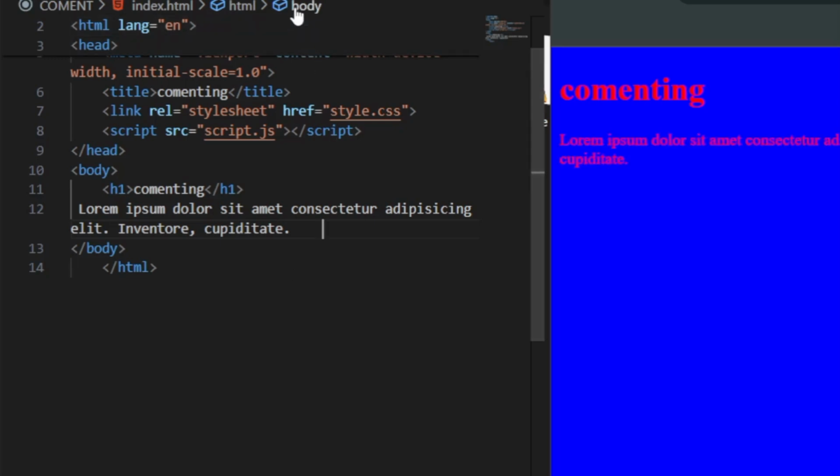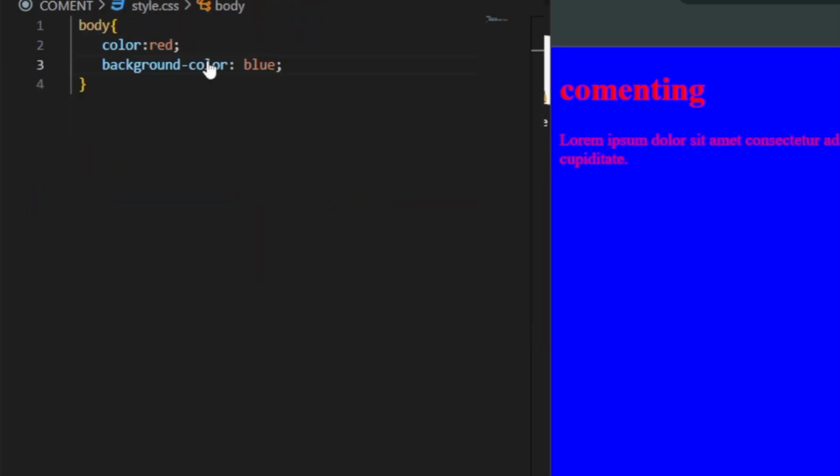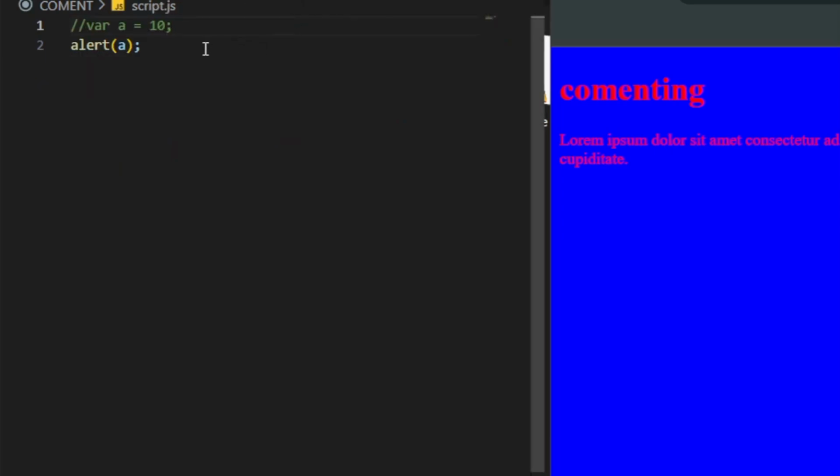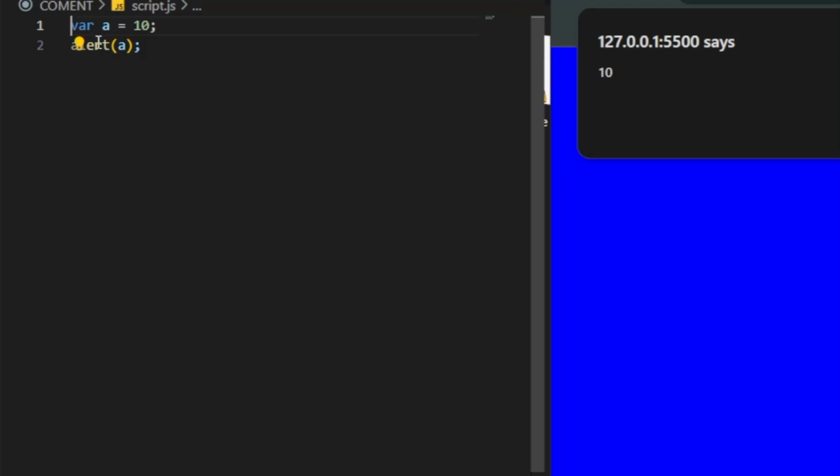I have shown you how to comment in HTML, and I've shown you how to comment in CSS. Now I'm going to show you how to comment in JavaScript. As you can see here, I have my comment here already. What I'm going to do now is remove it here. As you can see, when I save, I want you guys to notice what happened. This thing that just appeared here is from my JavaScript. So let me just click on OK here.